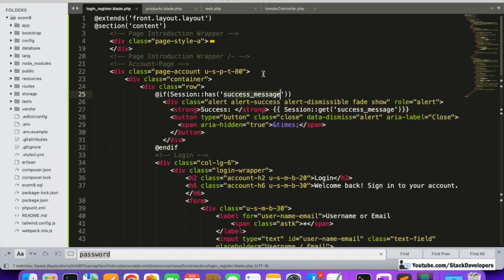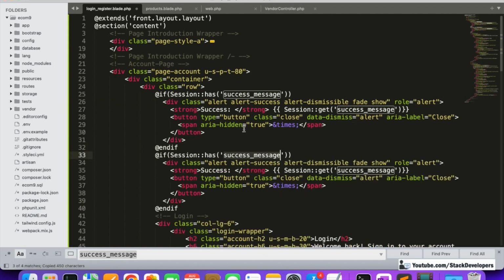So here is the error message. We can paste for the success message as well. I will copy and paste for the error message as well. Error message here.